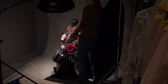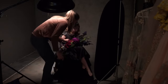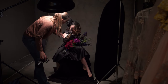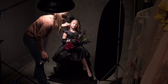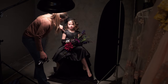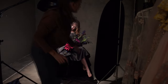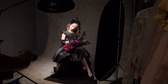Cross your legs, sweetie. Good. We're gonna just turn this so we see the pretty side of the flowers, like this. Can you turn your head this way for me? Good. Good job. And sit straight. So back straight. Sit up straight. There you go. Good. Put this hand right there. Beautiful. And turn your face this way. And then turn your chin towards your shoulder. Chin, not the top of your head. Yeah. And now tilt your head this way, or on this side. You got it. So Merida is super good at this now because I've been shooting her for a while.